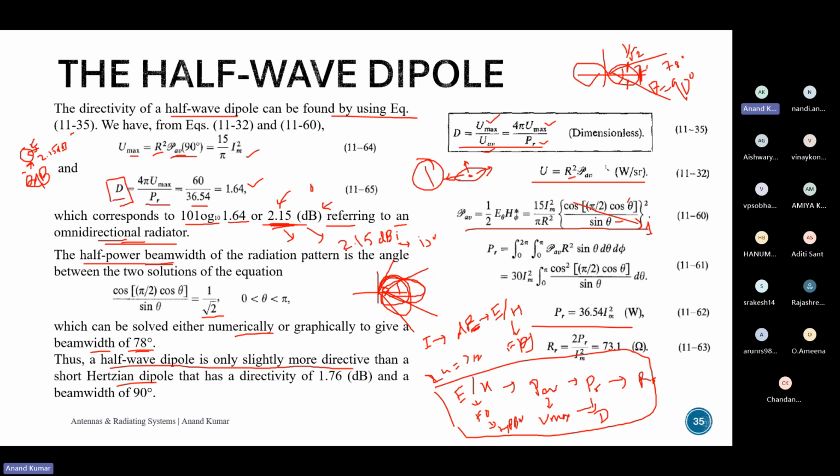I hope that answers. So radiation resistance need not be 75 or 50 ohm. It could be any other value. It is just a parameter that we are given in a data sheet of the antenna, so that we can find out how to feed the antenna, how much power it will radiate for a certain current value, or how much current we should feed it to get a certain power value. And for that, the matching impedance of 50 ohm or 75 ohm is chosen as a standard. And what we do is we try to make the antenna get that particular impedance value.